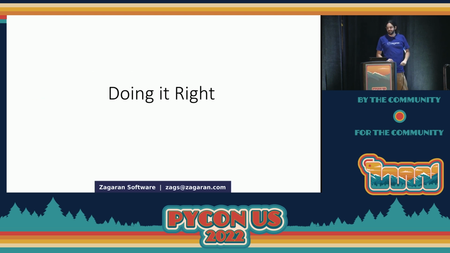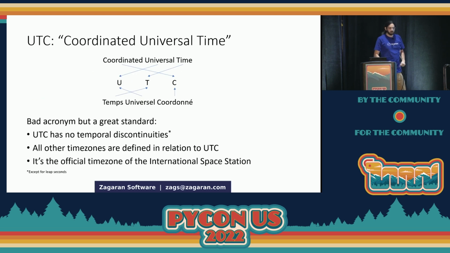All right, so let's talk about how to do it right. I've said UTC a lot already. What is UTC? Well, first and foremost, it's a bad acronym. What they did was they took the English, they took the French, they had the same letters in a different order. The compromise was no one wins. So if you want, UTC stands for utterly terrible compromise. But bad acronyms aside, it's an amazing standard.